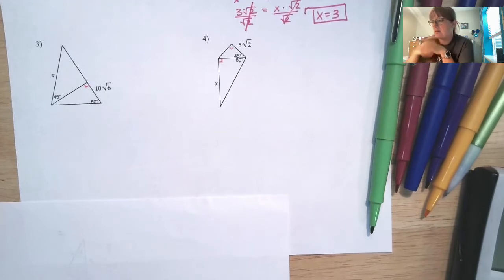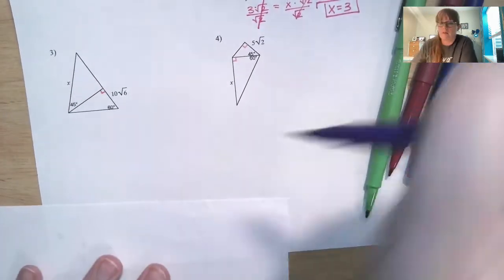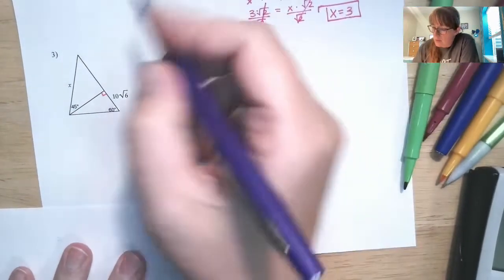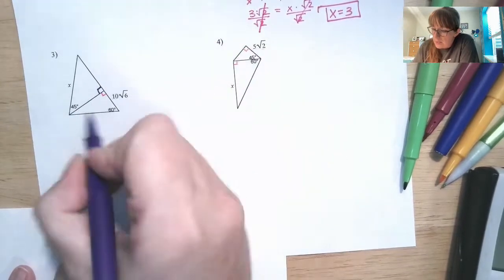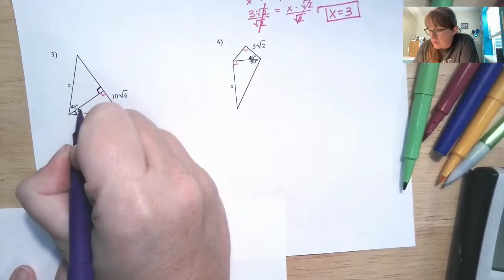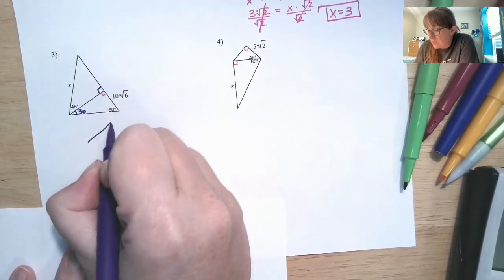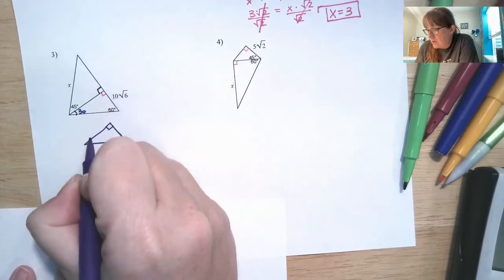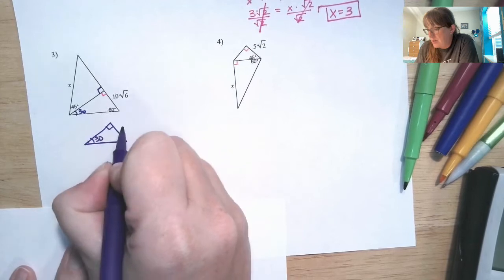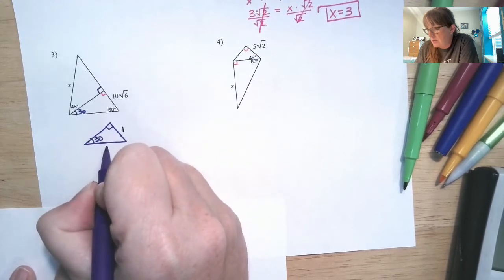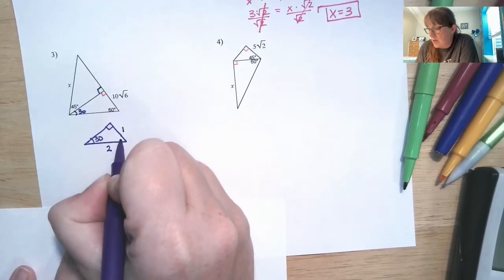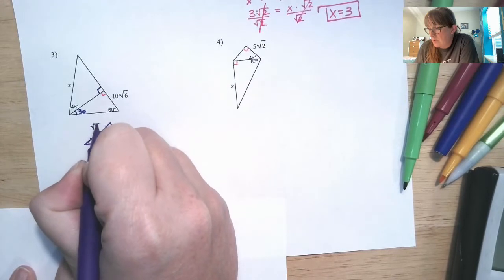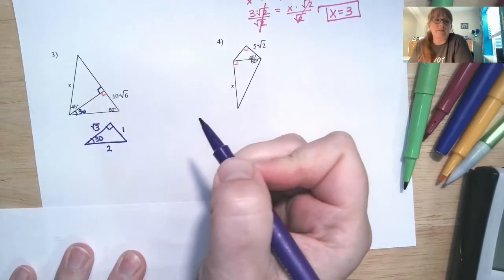Okay, so if we look at this guy, this is a right angle, this is a right angle. This is 60, which means this is 30. So if we do a reference triangle of 30, opposite of 30 is 1. Opposite of the right angle, the hypotenuse, is always a 2 of some sort. Square root of 3 is opposite of 60 in this case.